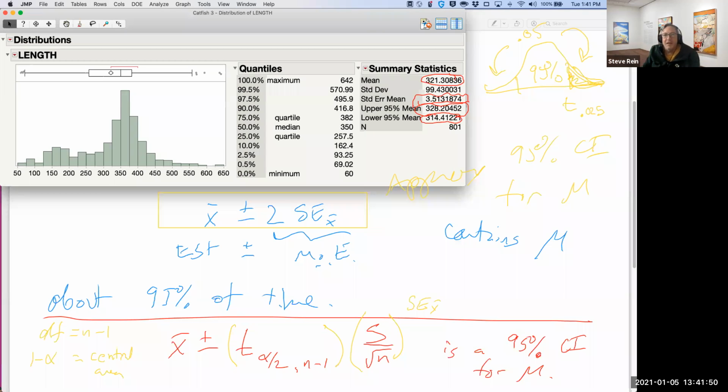Okay, so that's, as far as I can tell, a way of describing and explaining the confidence interval. Literally, in JMP, if you say summarize for me or analyze the distribution, it'll tell you things like the quartiles, the mean, the standard deviation, that standard error for the mean.